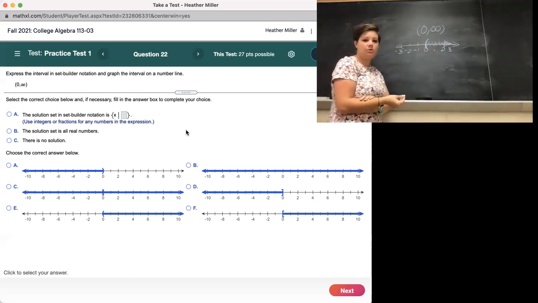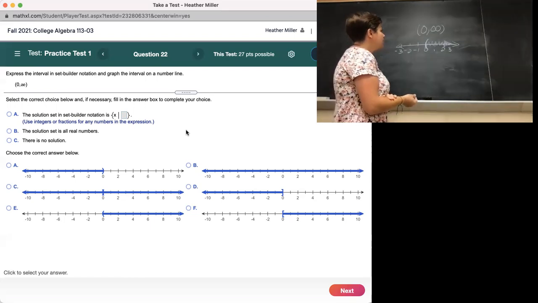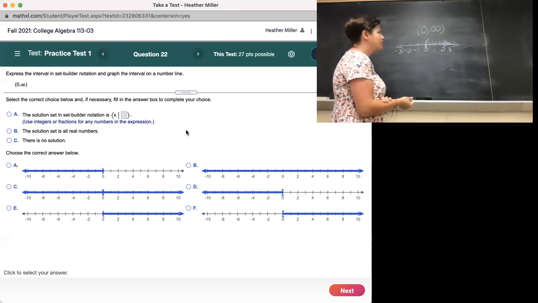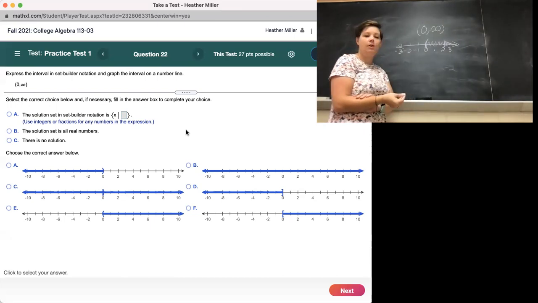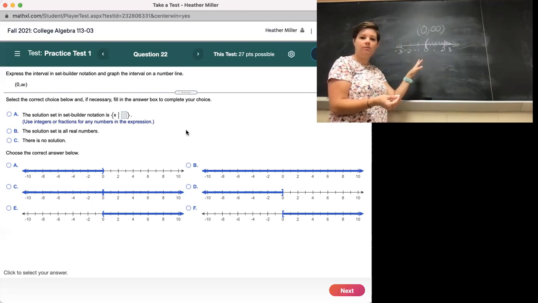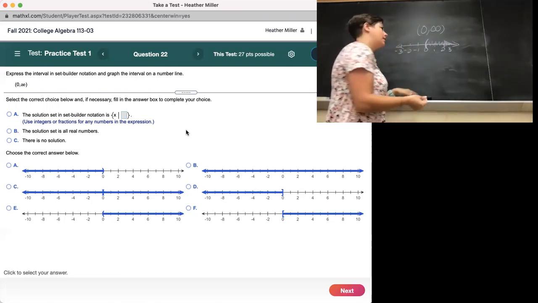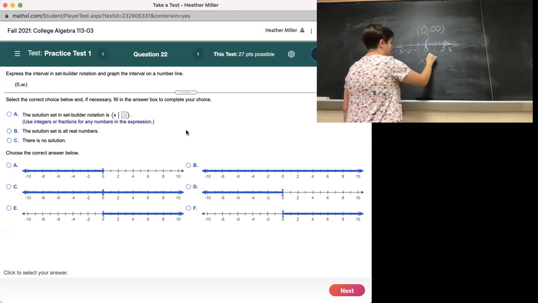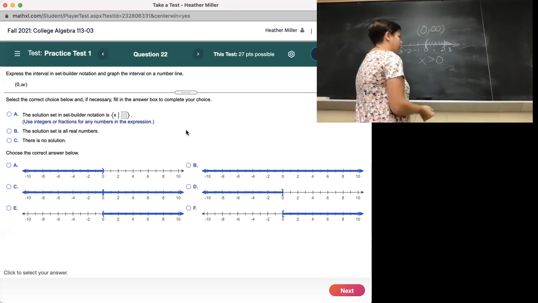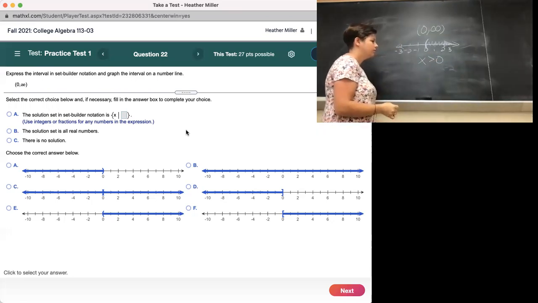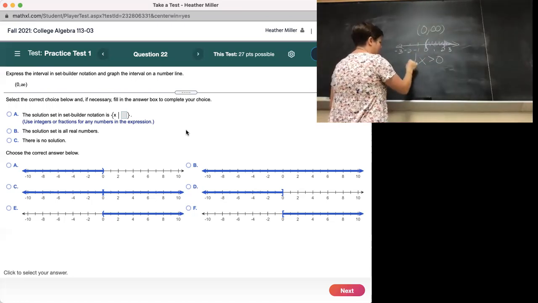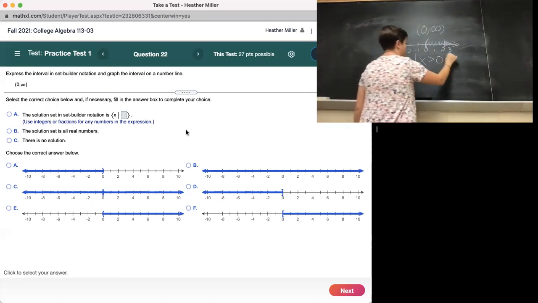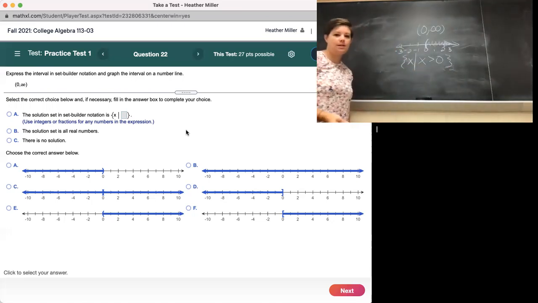And now I need to take it to an inequality. I need to get my set builder notation. So how do I represent that as a set builder? Well, what do I know? I know my x has to be greater than 0. Now, when you say it out loud as you look at it, that kind of tells you what you're going to write. I just said x has to be greater than 0. Well, that's an inequality. If I stick the x such that inside the curly brackets around it, there's my set builder.